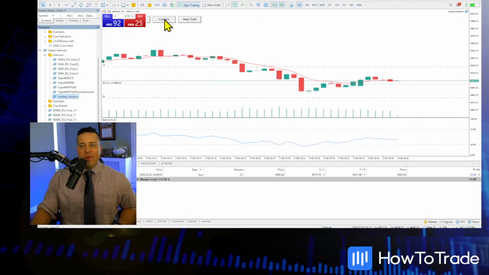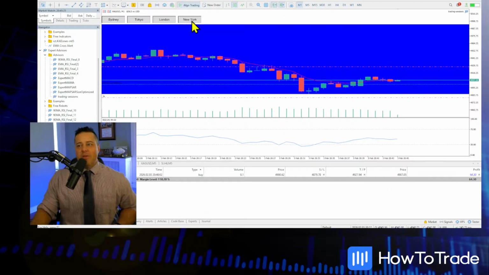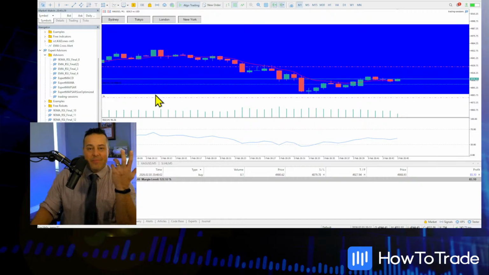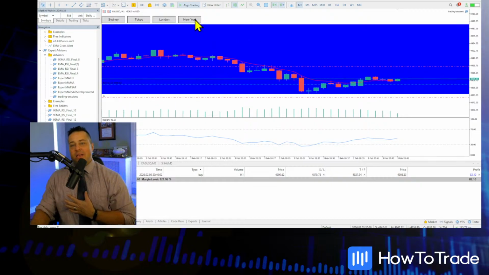And you'll see right up here, you get the buttons. Let's get rid of that one-click trading. Something like that. You click, is it the Sydney session? No. Is it the Tokyo session? No. Is it the London session? No. How about the New York session? We're right in the heart of the New York session. So that right there could give you a pretty good idea of when to even start before you just dive in and start trading something like the 9 EMA.